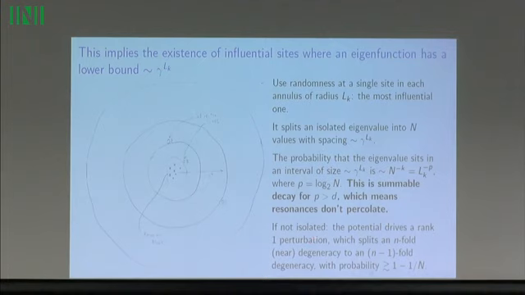When you add this perturbation, it's actually going to be a rank 1 perturbation on this A matrix, which is essentially proportional to the identity matrix to a high degree of accuracy. And what that's going to do is push one of those eigenvalues out of the interval that you're working in. So it basically breaks down the degeneracy from n to n minus 1. And if you do this n times, then eventually it's going to break down to the previous case with an isolated eigenvalue, and then it can be blown off at that stage.